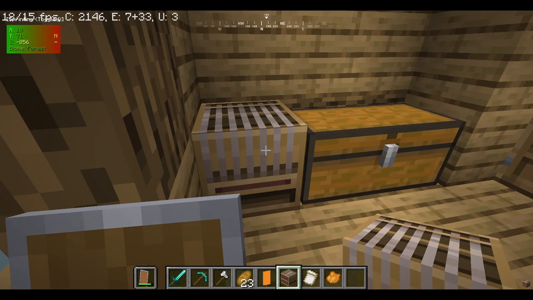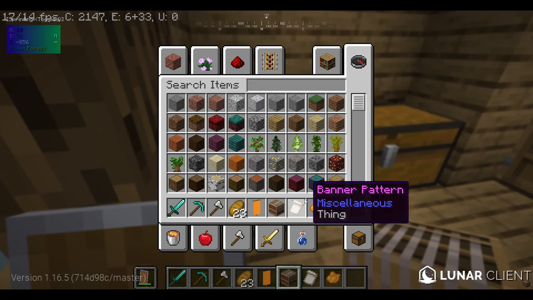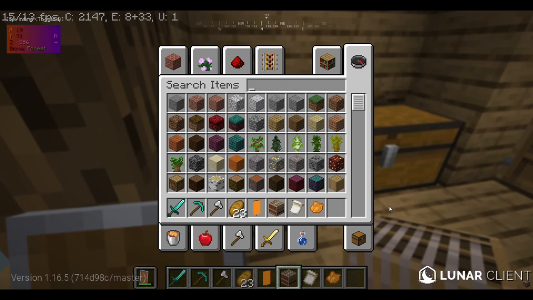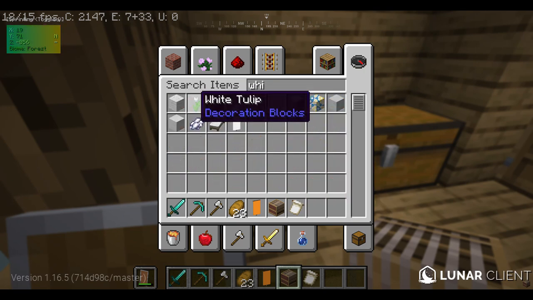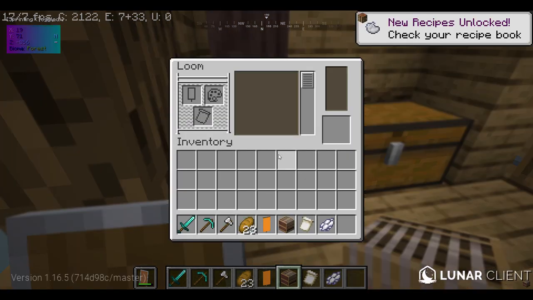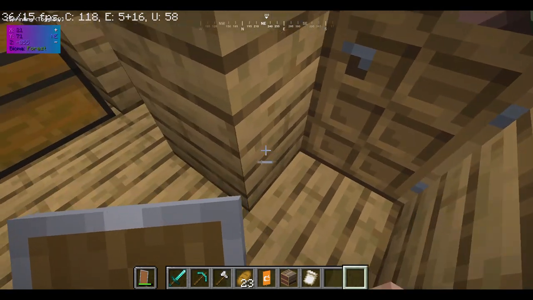Like on my SMP, I was on the server. I did this exact thing, but I cut out the commands, obviously, because I was going to show you here. And it always showed up the banner as black, even if I used orange, so I was going to do orange writing, but apparently it works this time. There we go, now we have a Mojang banner.